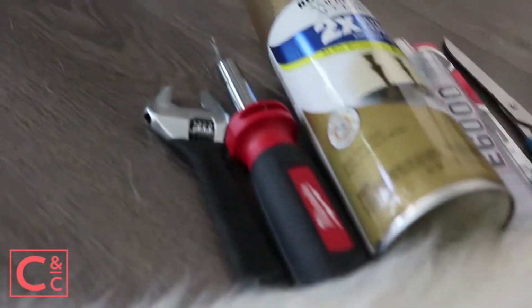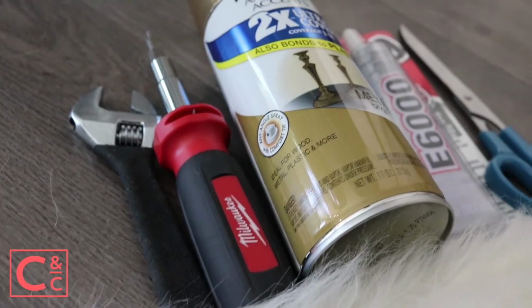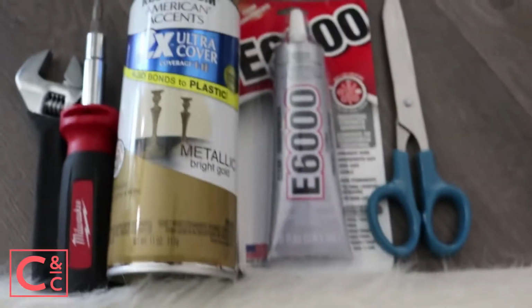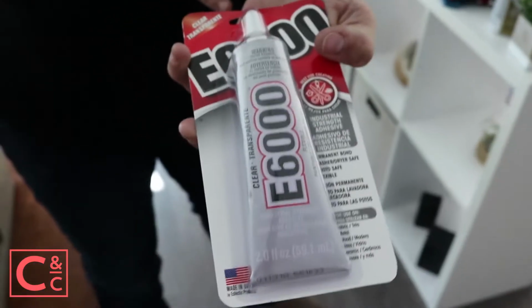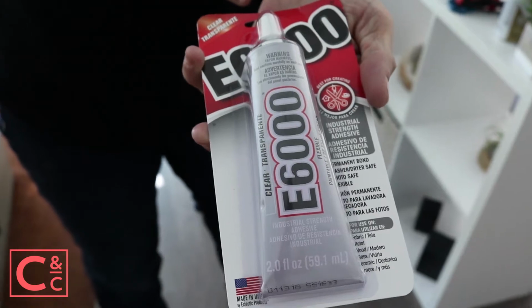So the supplies that you need are the stools themselves or whatever you're going to be DIYing. You need the gold spray paint. You also need some tools. So you're gonna need a Phillips head screwdriver. You're also gonna need a wrench and then some scissors to cut your fabric as well. And then lastly, you'll need some E6000 glue because this is what's gonna hold it all together. The E6000 is actually really strong and really durable and good for little DIY projects like this. Yeah, you might not wanna place the item outside, but E6000 would be great on anything indoors.